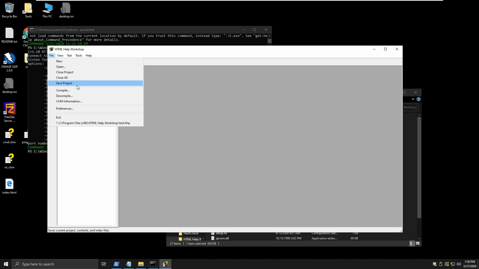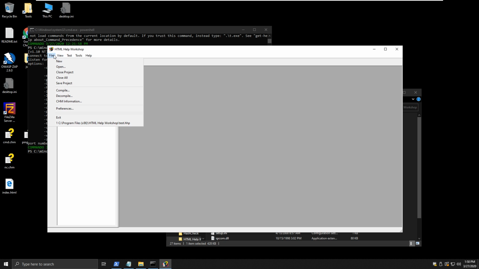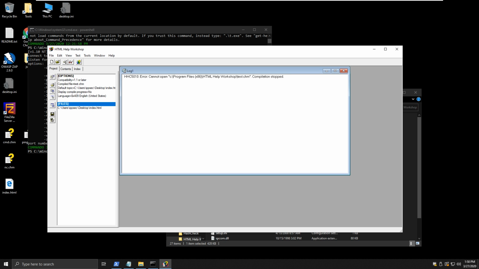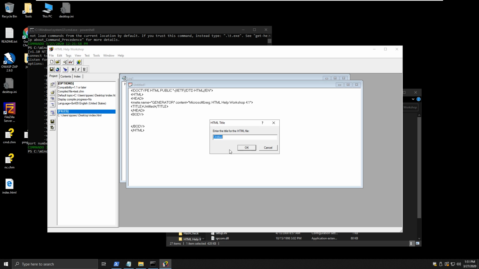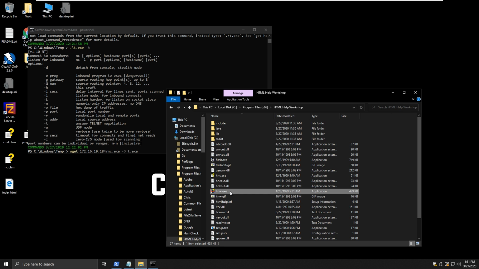File, compile. File, sure. Cannot compile. File, new. Let's see. This is a weird application. Let's start over.